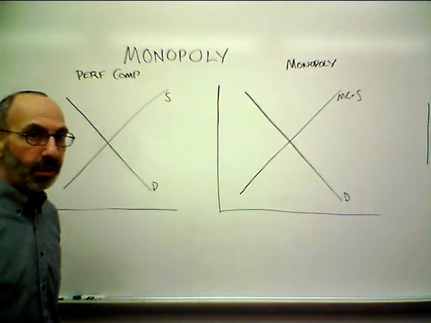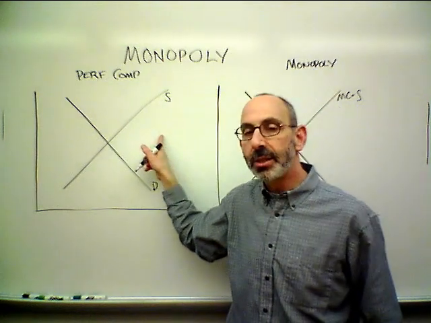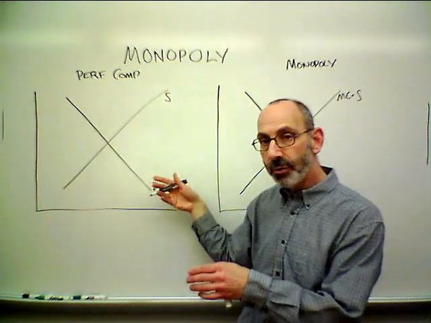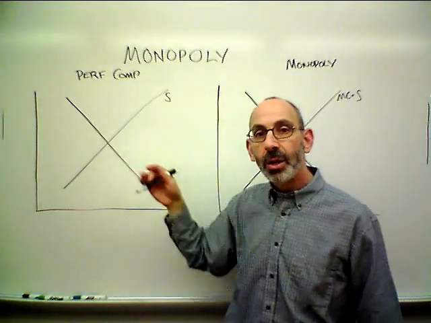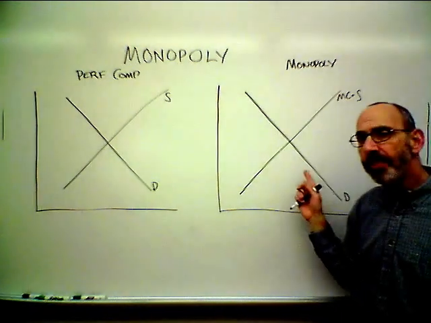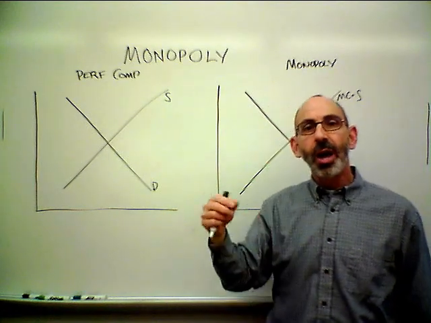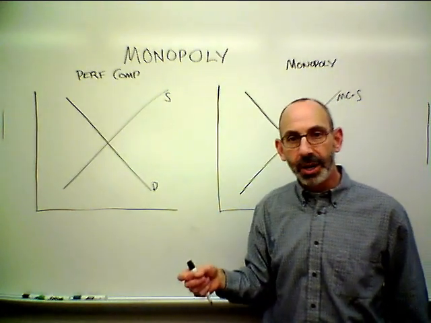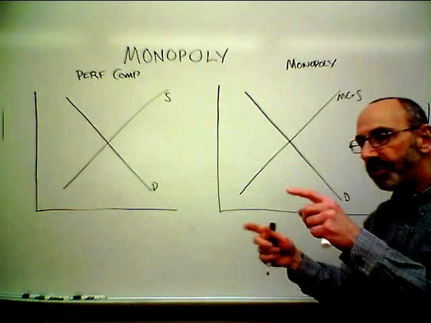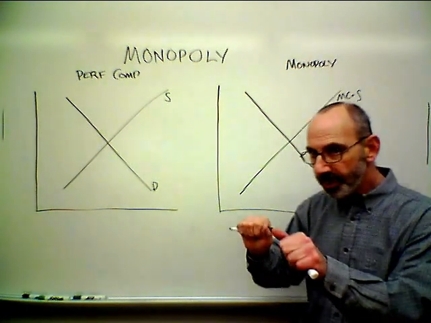The difference, we recall, for these two markets is that here there is entry and exit, no barriers to entry. Firms can enter, firms can exit. Consequently, the supply curve will shift. In this situation, for monopolists, there are barriers to entry. It's important for you to go and look at the book to review what those barriers to entry can be. Sometimes that's a multiple choice type of question. You know, what sorts of things might be or not be a barrier to entry. In this case, we have barriers to entry, so firms can't enter.